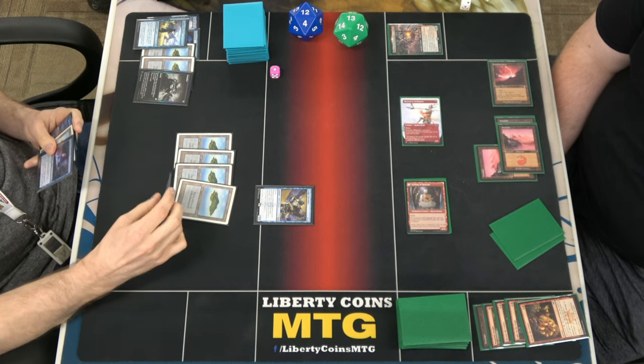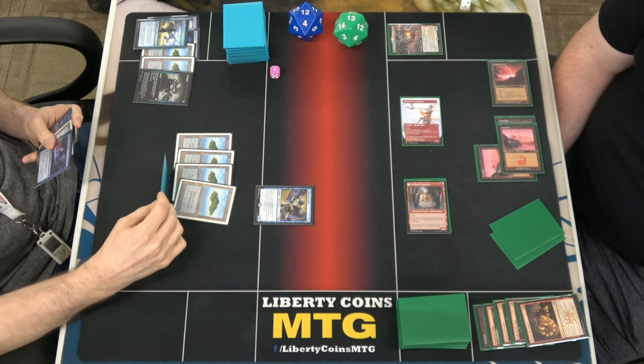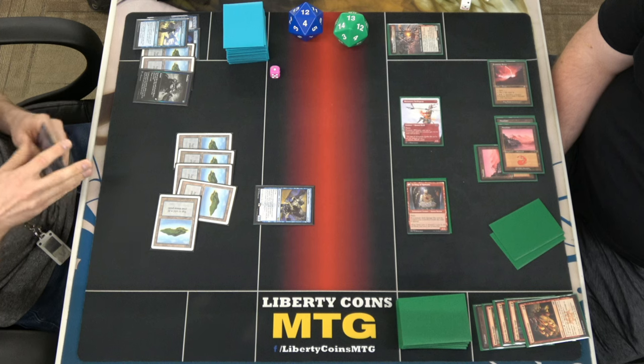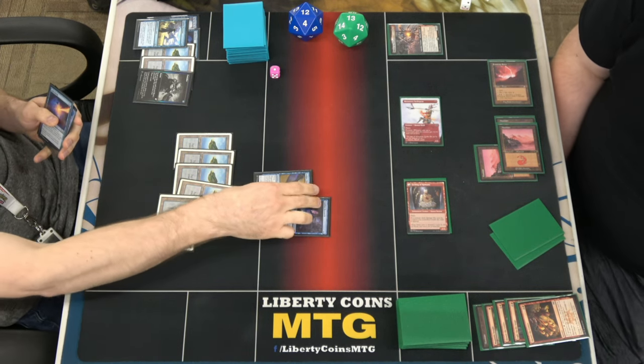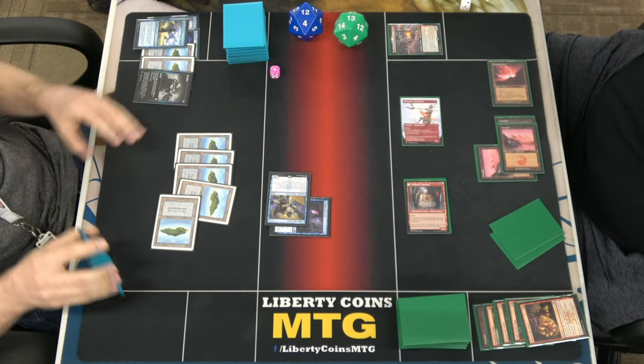Cast your spells. They're at least cool islands. I'm gonna attack for 1. 12. Draw a card.